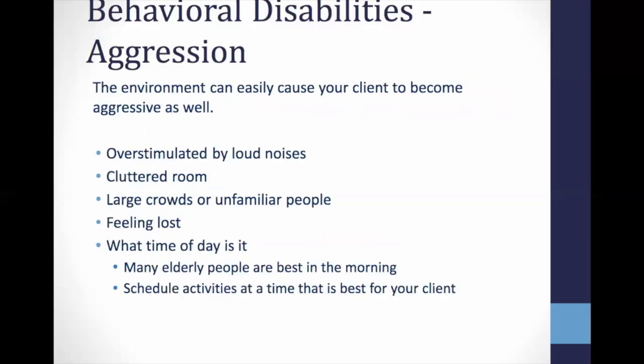Now, the environment can easily cause your client to become aggressive as well, right? We talked about this before. Loud noises, overstimulation, cluttered rooms, too much stuff. It can feel like they're getting trapped. Large crowds or unfamiliar people, and maybe even the people that they do know but they can't recognize anymore. That can be really frustrating, building anxiety, boiling over into aggression. Feeling lost. They could feel lost with a million people. They could feel lost at home. They could be outside and feel lost.